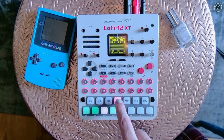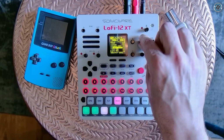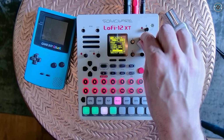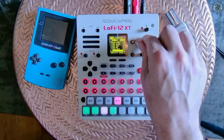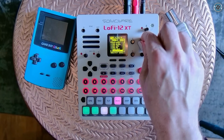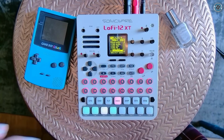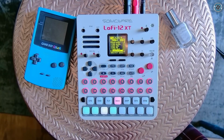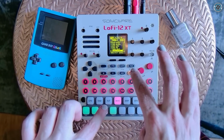Shall we see what the destinations are? So here they are. There's pitch, sample start, sample length. We'll get to those in a bit because there's a lot of fun you can have. Filter frequency, filter resonance, LFO parameters, the envelope, the send delay and the send reverb. So you can change the send amounts to each of the delay and the reverb, which is really useful. But I'd like to be able to modulate those effects parameters in real time, because I'm weird and I like weird stuff. So the last part of this patch is a little charming R sound.